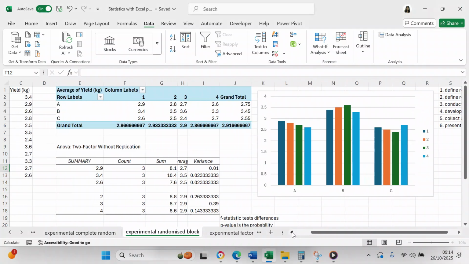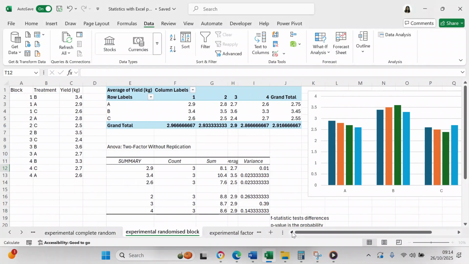So what we're going to do now is experimental randomized block design. In order to conduct it, we've got a practice question, which again is to do with crop yields.